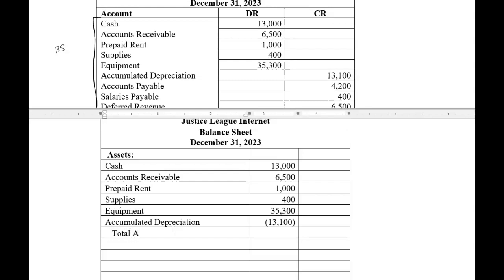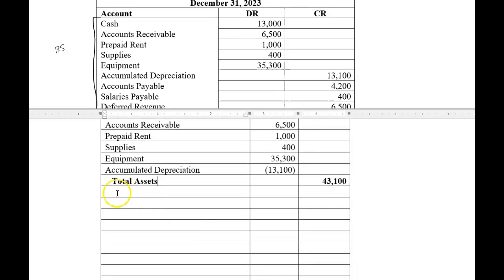So that's going to bring us to our total assets. Again, if you need a moment just to pause the video to catch up, that's fine. I'm trying to get through it and show you what all goes in here, so we're just copying and pasting the info. All right. So our total assets here are $43,100. So when we're done, the sum of our liabilities and equity should equal $43,100. If it doesn't, we've got an error. All right, so let's do our liabilities. Again, we're going to just list all our liabilities. We're not doing current versus long-term.